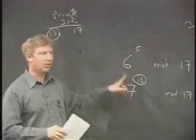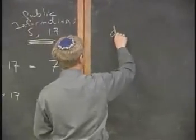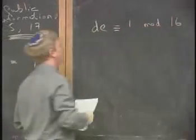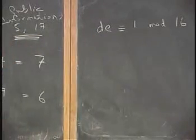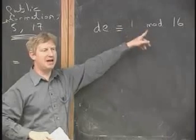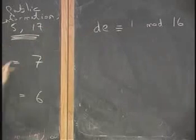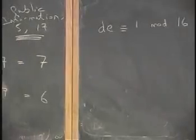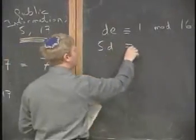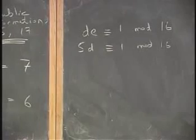Let me show you where the 13 comes from. Then I'll show you why this works. Let's call that 13 D. Here's the 13. You want to pick a D, a private piece, such that when you multiply D and E, you get something congruent to 1 mod 16. If you're wondering why the hell would you want that, it's very important. This condition is what makes this thing work. And you'll see why in a second. But for now, let's just understand what it's saying. In our particular example, E is 5. So we want a number such that 5 times that number is congruent to 1 mod 16. This 16 is 1 less than the prime we started. Okay, so if it was a general prime, it'd be p minus 1 there.